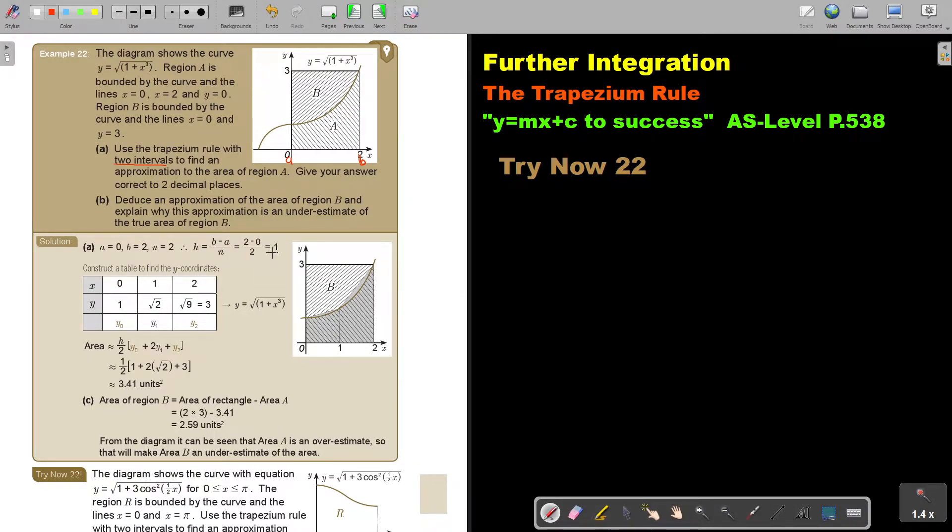Now I go into my multiples. So it's 0, 1, 2. First I substitute 0. The square root of 1 is 1. And then I substitute 1 and then I get square root of 2. And then I substitute 2. So 2 cubed, it's 8 plus 1, it's 9. And the square root of 9 is 3. And then I basically just substitute it in that area to get the approximation. Remember the middle one, in this case it's only 1, I times with 2 and I get my answer.